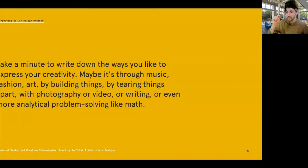So I'd love to see some chat about what are the different ways y'all express your creativity. So please type in the chat some of the different ways that you express your creativity, and I'd love to see that. Cool. So Lauren says digital art and animation. All right. Awesome. Definitely a lot of skills going on there. I'm going to see if anybody else adds to the chat. Music performance, okay, I like that.